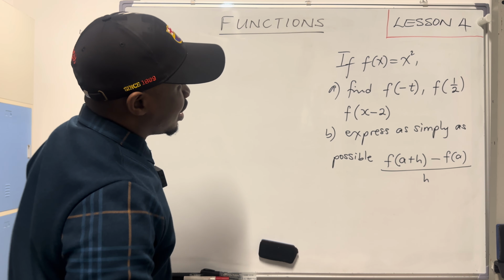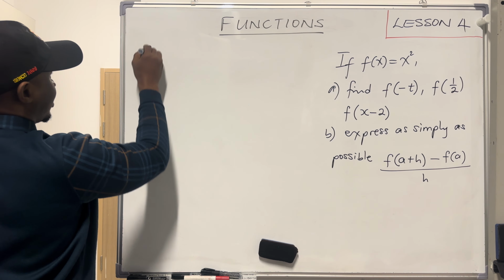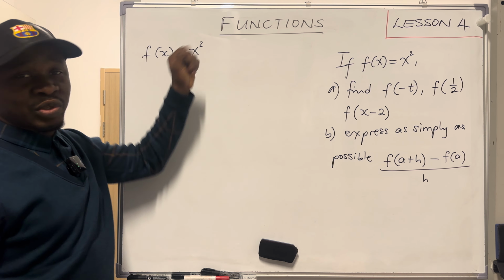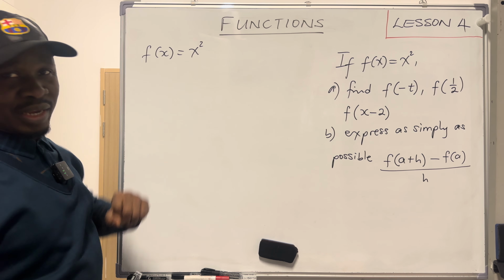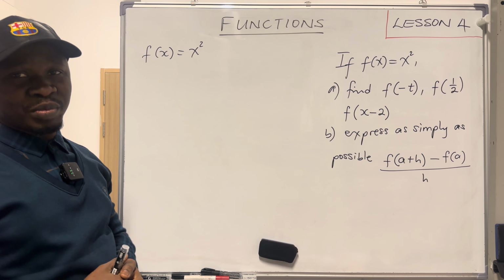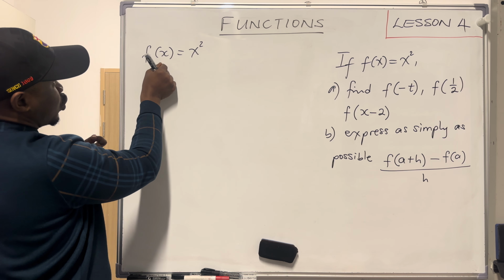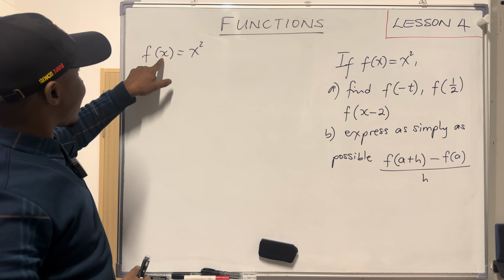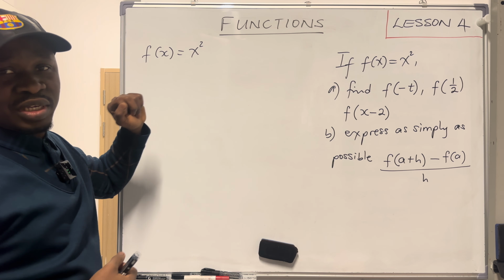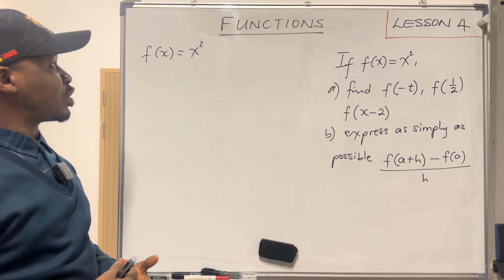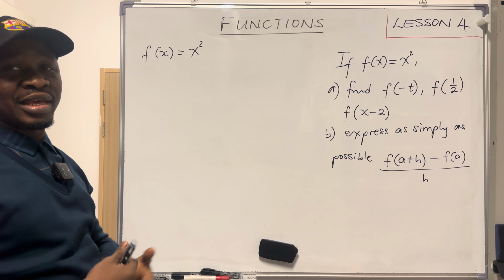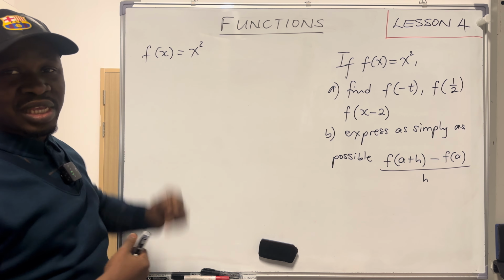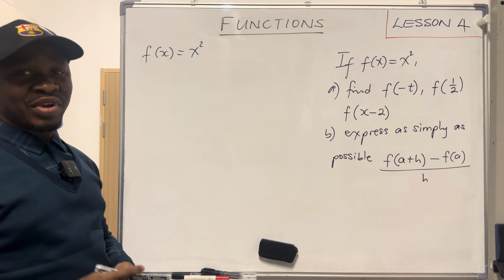Today we have a function like this: f of x equal to x squared. Because we have x squared, if it's t, it will be t squared. If it is a, it is a squared. If it's f of root 2, it would be root 2 squared. So what is here depends on what we have in the function. That is why in functions we usually say let f of x equal y, and we call y a dependent variable, because what is here depends on what is here. All right, so this is what we are given as a function.